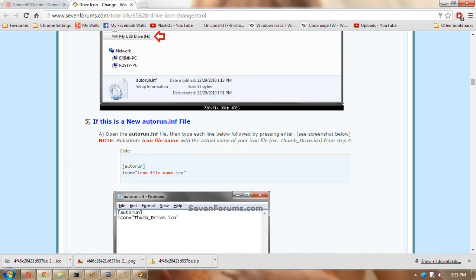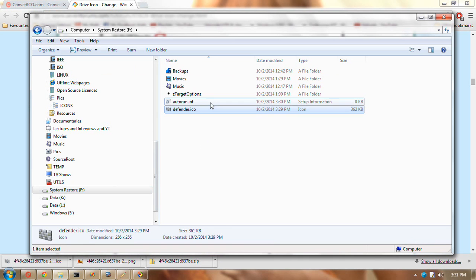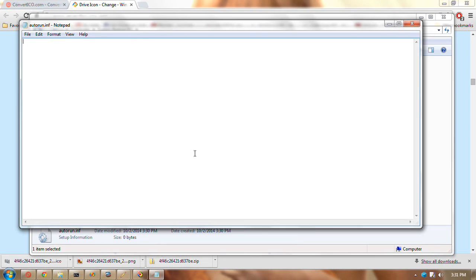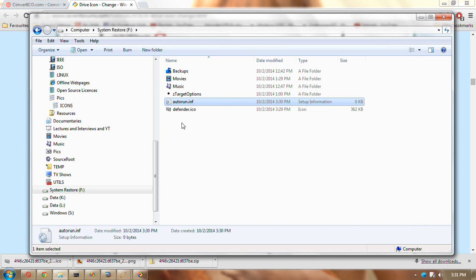If this is a new autorun, open the file. What is this open with? Notepad. Okay.